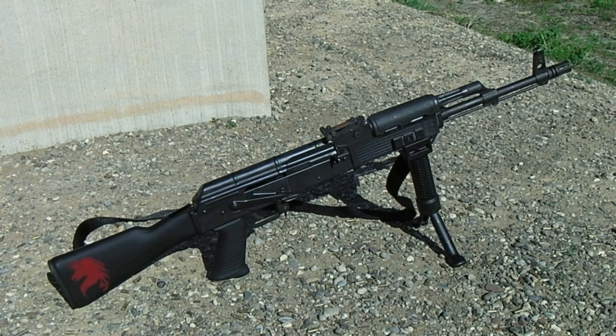Too many people buy AKs, get out there, and just shoot at everything in sight. They really don't zero it in. People forget that an AK is actually a rifle, so treat it as such. Get it zeroed in, that way at least you know it's shooting correctly. And after that, you just do whatever you want.